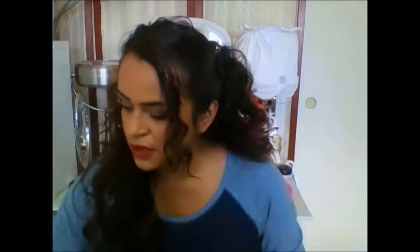Okay, now for an actual primer, my Dr. BRANDT, just a little sample size again, 7.5 mils in here, the Pore Refiner Primer, which I actually do like. That's where I started, and that's where I am, because I've been using the Clinique thing. So because I actually do like this one, there's not much left. I'm okay with not having used any of it in this last couple of weeks and just getting rid of the other one instead. So that's that.